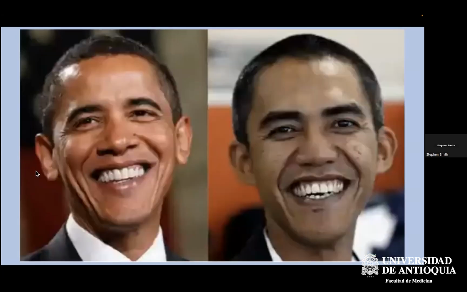And so I showed them these photos. Everybody knows that this is Barack Obama and this is his impersonator. But can you find criteria that will tell you that? You look at the length of his nose, they're the same, size of the ears is the same, size of the smile is the same. Every measurement is identical, but you know which is which. And artificial intelligence can do the same thing. Artificial intelligence can recognize that this is Barack Obama and that this is not Barack Obama.